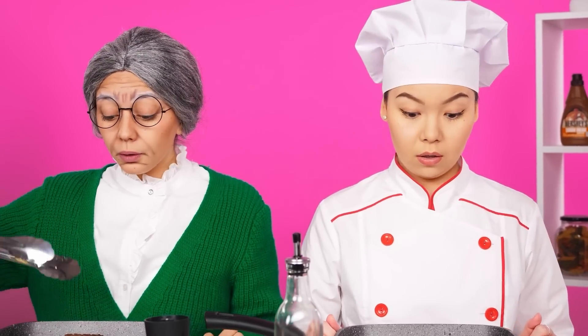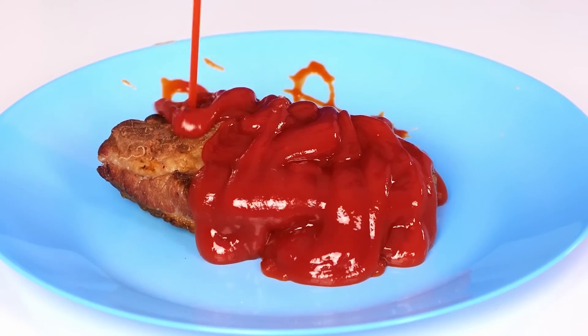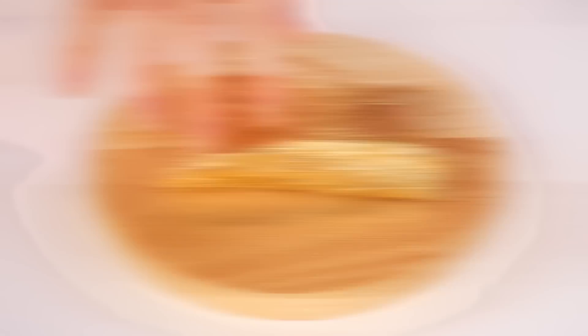What are you looking at? Just put it on the plate. Pee-you! Who let him near the stove? I'm sure ketchup will fix everything. Main thing is to pour more. What could be better than ketchup? What a smell. A sprig of rosemary will complement it. Rosemary — better than food gold. I'll wrap it on my steak. And now with a freshly cut knife, I'll cut it into pieces.